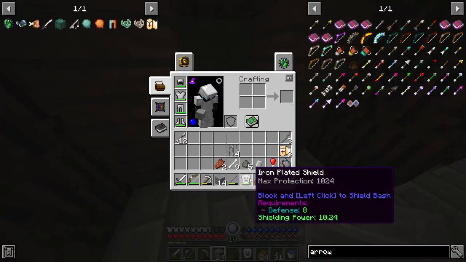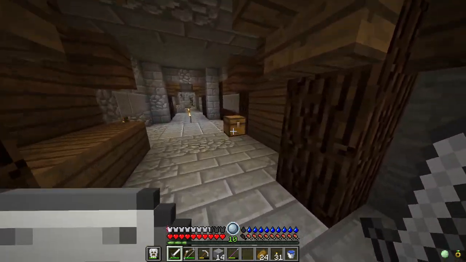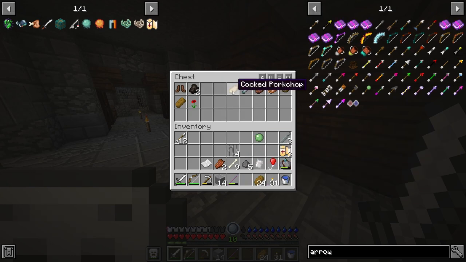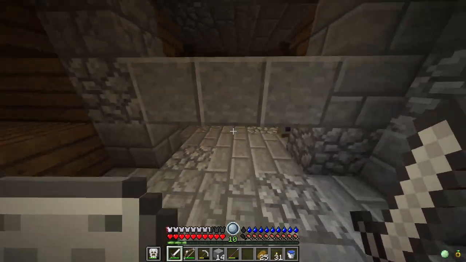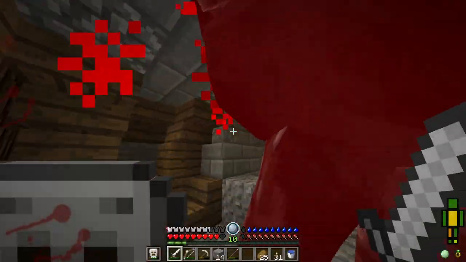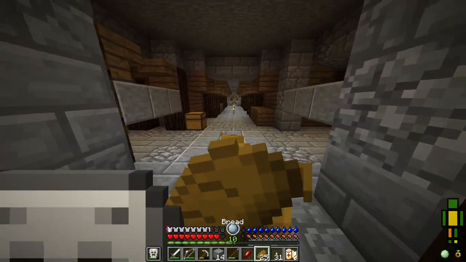Oh, I forgot. It's RLCraft. To get the things made out of the material you're mining, you need the actual tool. Ooh, slime ball, paper, some good kinds of food. I'm hearing footsteps and I hate it. Nope. Oh, you're the one that sits on your head. Hate it. Absolutely hate it.